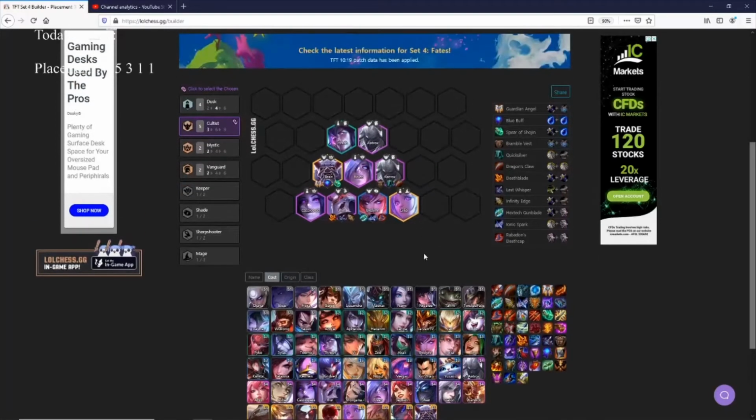Aatrox. Right, Aatrox is here already. That's all I'm thinking. So just pay back Cultists. So wait, actually, I forgot. You can actually pay both Keeper and Vanguard. So this is the alternative.